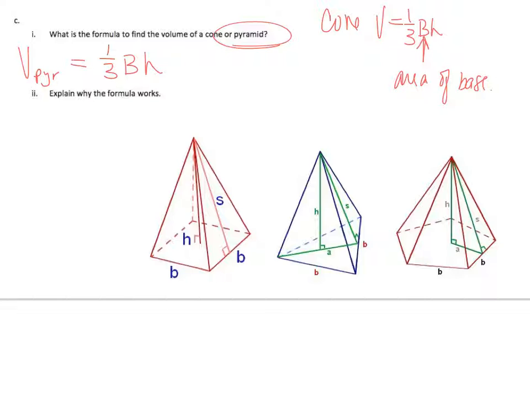Now if I compared this, just like with the cylinder and the cone on the last slide, let's see what I can do. Let's try this. If I compared, for instance, the square pyramid, that's not right. Erase a little bit. I'm not the best at drawing these things, and I get really nervous when I have to. Let's see. Not bad. Let me see if I can fix this one right here.